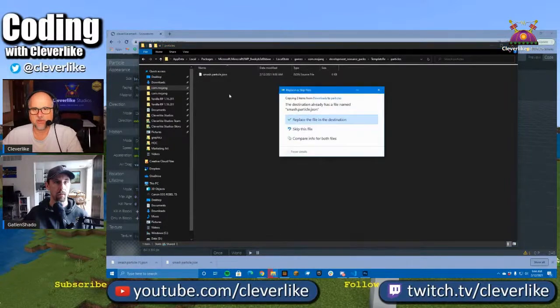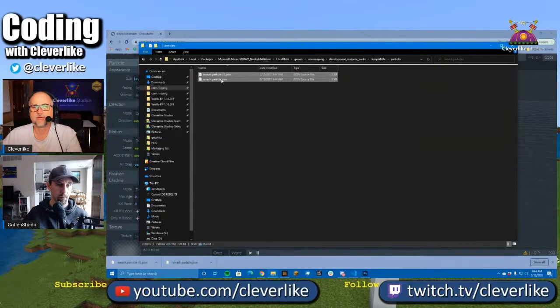I'm going to paste it here, smash.particle, place file in the destination, yes. Okay. Not sure which one's which, but let's try to open these in Visual Studio Code real quick now.